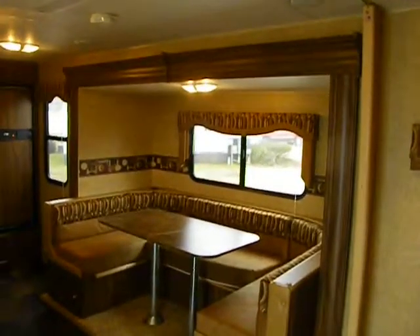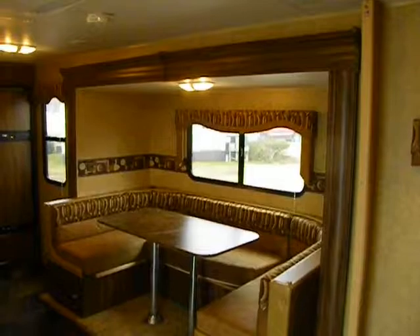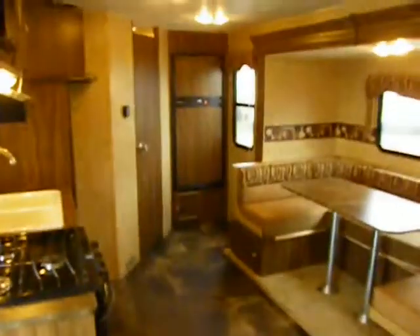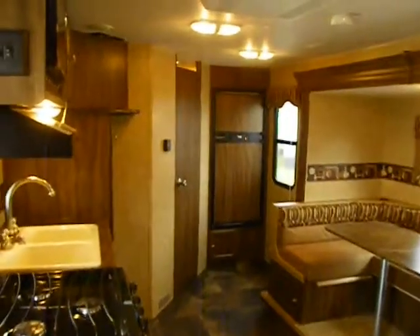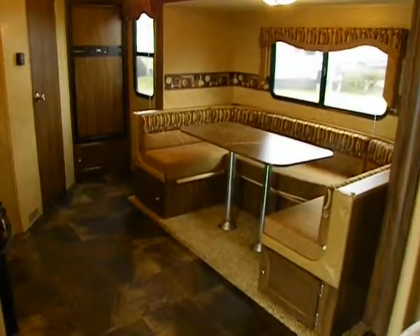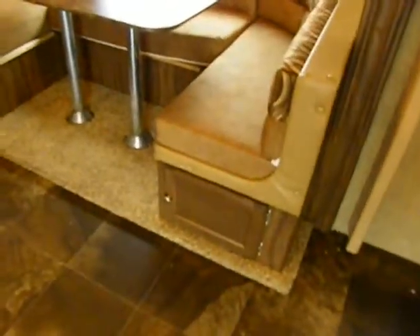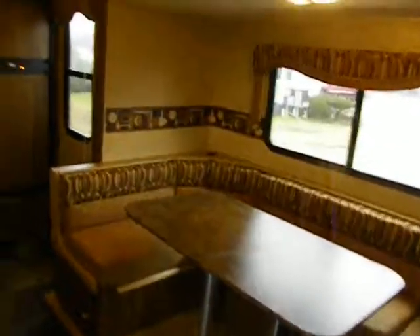The nice thing about this series is we've got a full-depth 38-inch slide box, and it really opens up the living area — a big open piece of floor space, which is prime real estate in a small trailer like this. The table can come in or out, and we have storage doors on both sides down below.